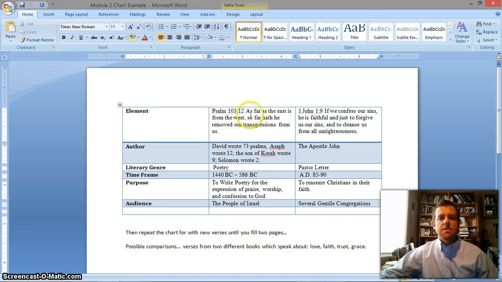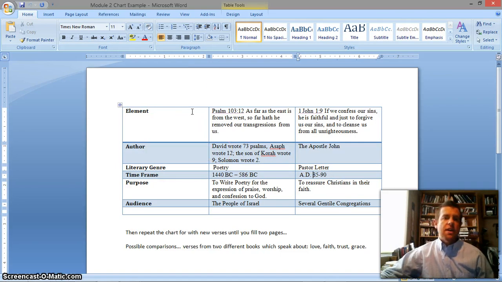But what you can see here is these both, at least in my opinion, are talking about sin. So there's a similar topic, but they actually have a lot of different things going on as well. They have different authors: David, the Apostle John. They are different genres: poetry, letter, dates, etc. One thing that would be good to do would be to cite why you know that this date is the date. So if it comes from a commentary or perhaps even a study Bible or what have you, let me know, where did you get these dates?